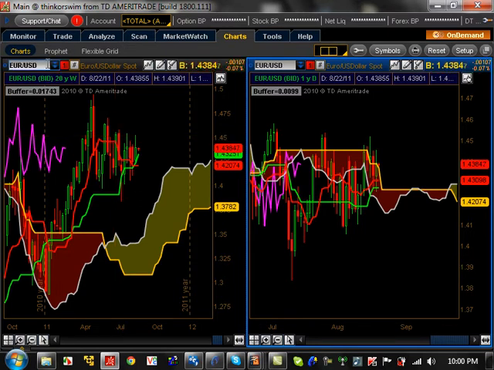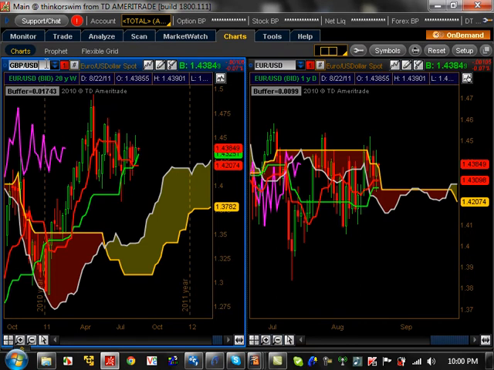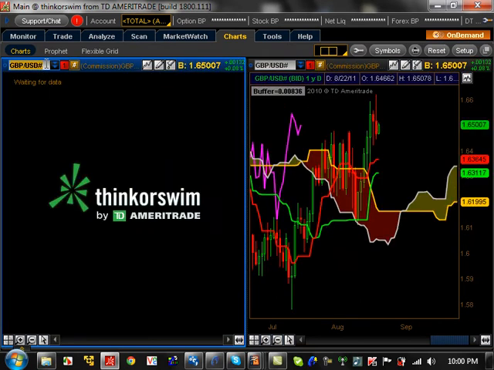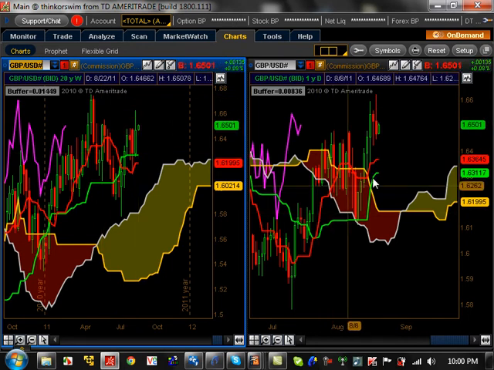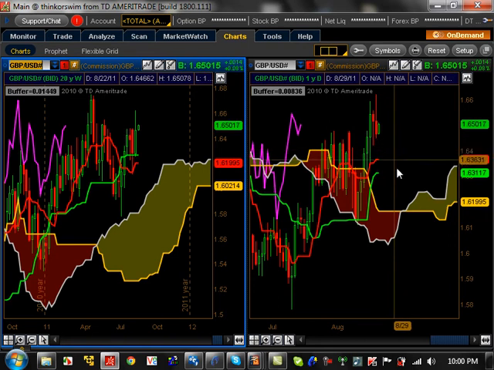Okay, next one we're going to go through is pound USD. If you look at pound USD on the weekly time frame, you can see this was a trend. You had a major pullback here, and then we're coming back up here. We're trying to retest a high at 1.6800. If you look at the daily time frame, right now we are sitting on a major support. It's got to hold right here.